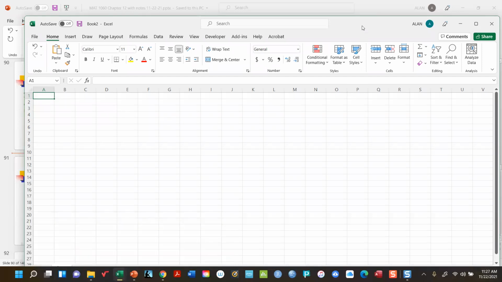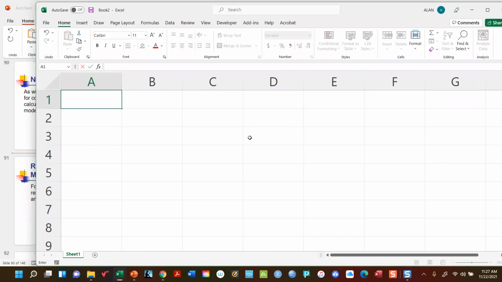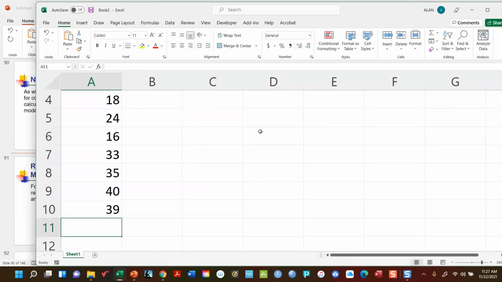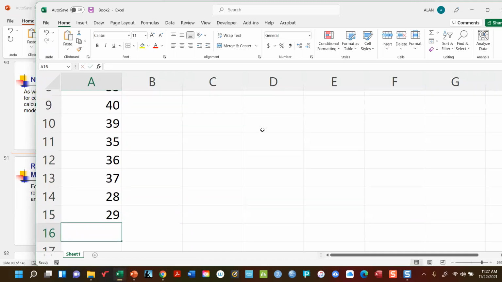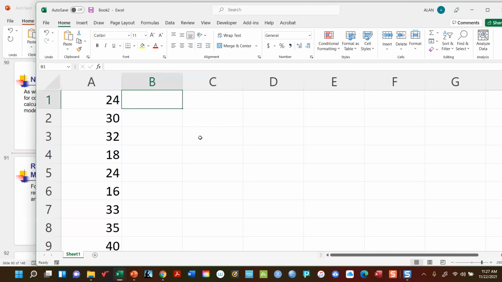What I'd like to do, let's say I have data. It could be for anything. Let's say that I observe the daily temperature in New York during the winter. All right, so I take 20 temperatures, and then I'm going to organize them into groups. Actually, I don't even need to do this. I'll tell you why. Excel can do this for us.